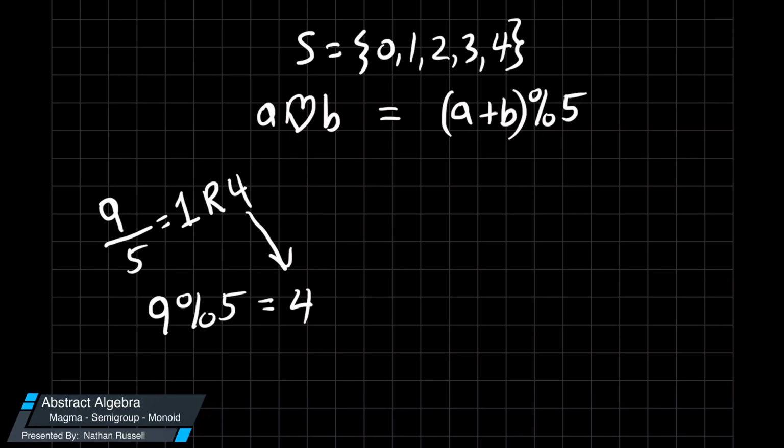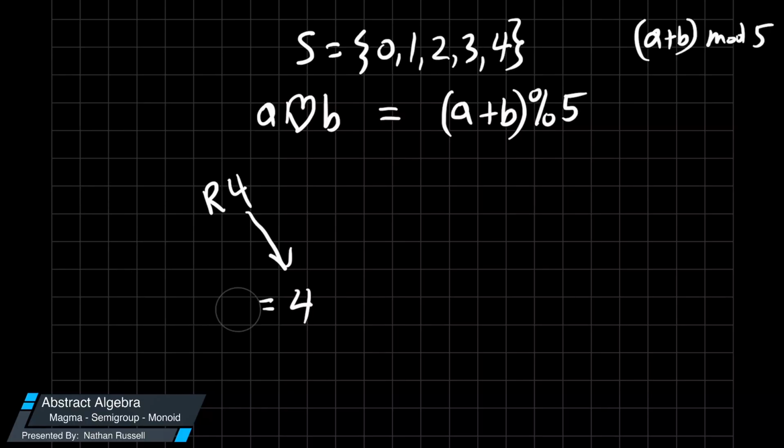This is a very common operation in computer science. You'll see it everywhere. It's very common whenever you're trying to iterate over things and put them into buckets. Super common. So I'd like to leave it to you to make sure that you understand that modular arithmetic symbol. Mathematicians sometimes would write A plus B and then say mod 5. Computer scientists like the percent sign because in most languages, your Java, your C++, and your Python, that percent sign is the modular arithmetic symbol. So I'll leave it at that. Let me erase this. Make sure you understand that before we go further. You can pause the video.